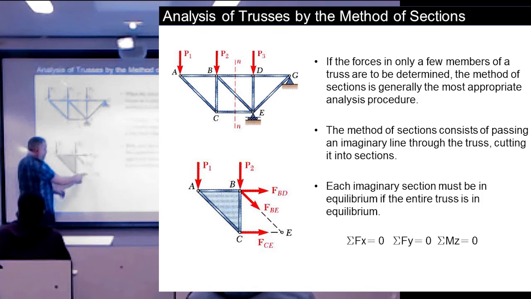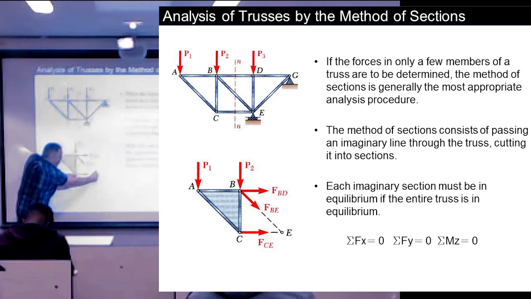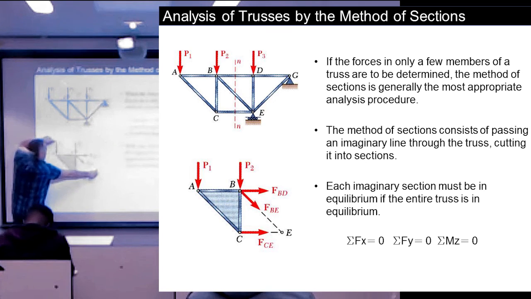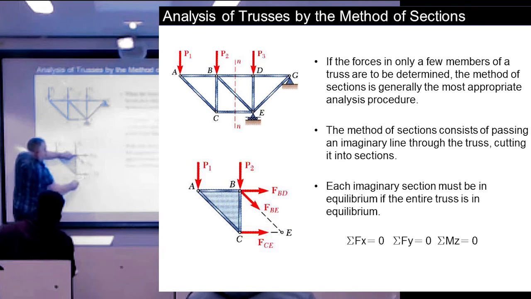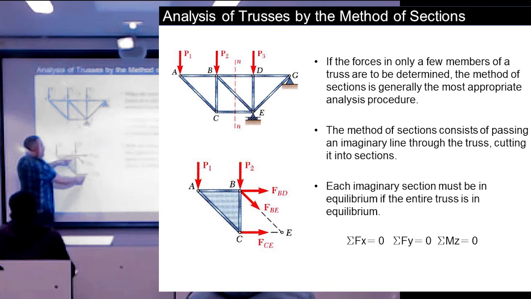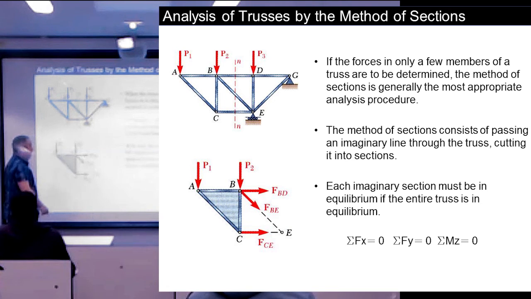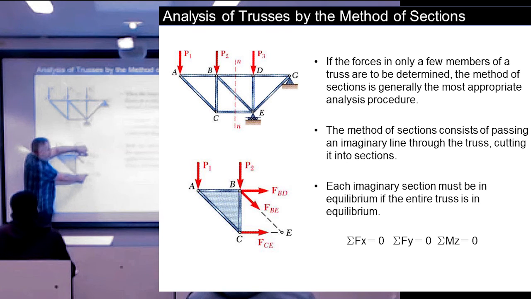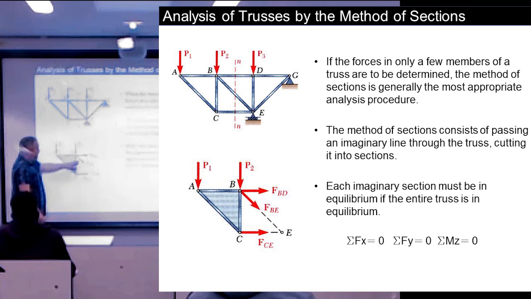But in order to work out these two, if we took moments around E, we would ignore this one here because it's passing through. So we'd end up with a formula where we'd be looking at P1 times the perpendicular distance plus P2 times this distance here, and then you've got this FBD times our perpendicular distance again. So we would have already worked out this one. We've now worked out what BD is, and because you know what these two are, you could then do the sum of forces horizontally and work out what this final force in BE is.